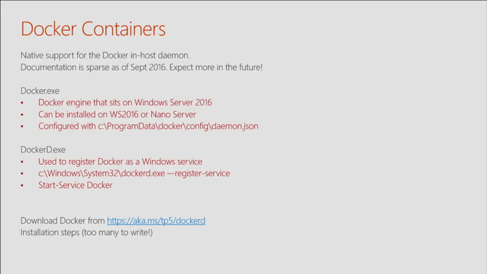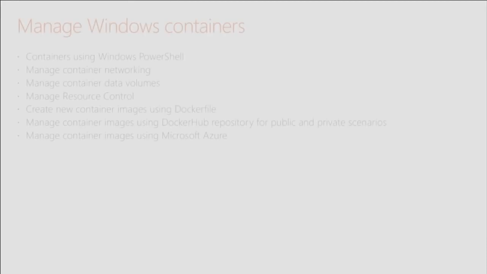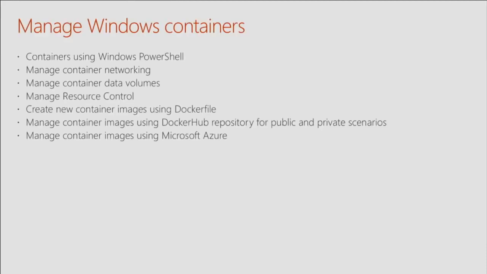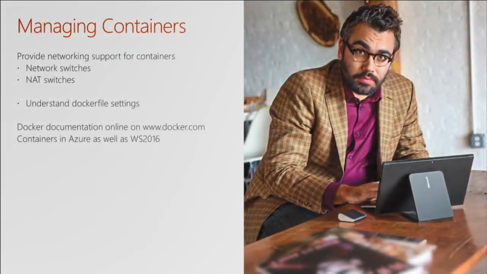There's quite a few steps here. It sounds pretty complex. It is relatively complex, but it's not that difficult to set up in a test lab. And there's examples of this online as well. So my advice would be download Docker, have a play, install the container support, install the Docker support. Have a look at the Docker Hub and the repository for those images too. All right, know how to manage these. Again, it's going to be things like networking and PowerShell type tasks that come up frequently around this.